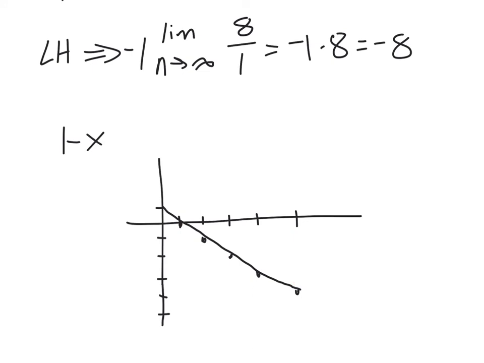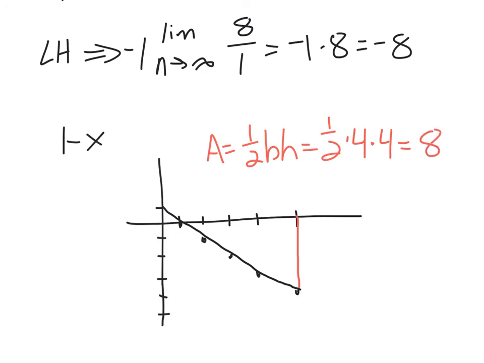So after starting at 1, it is going to be true that all of our area is going to be negative. And this is a nice check, because we can just say, look, this is just a triangle, which is 1/2 base times height. Our base is going to be 1, 2, 3, 4. And our height is going to be 1, 2, 3, 4. So that's an area of 8, and since it's below the x-axis, that's why we have a negative 8 here. So this was an exact estimate of the area.